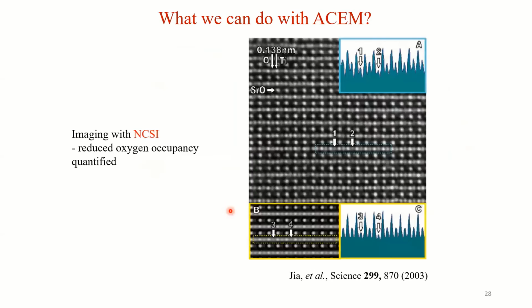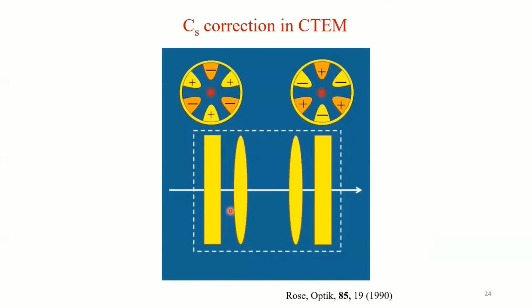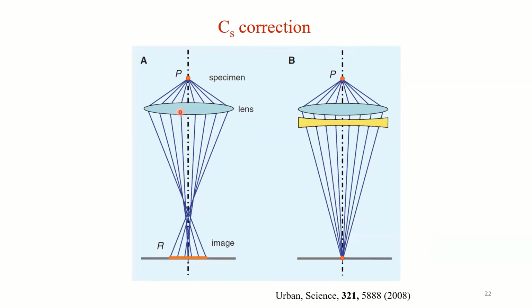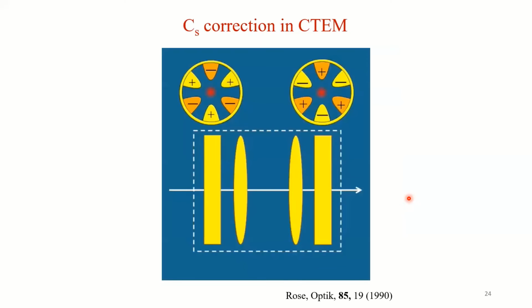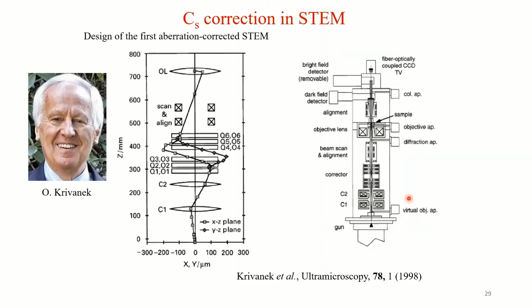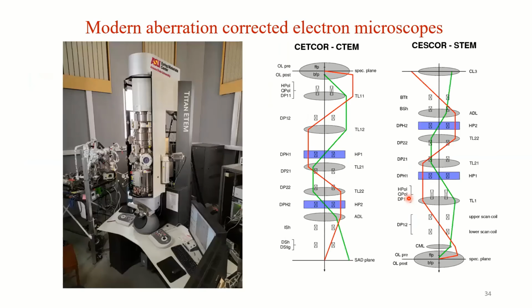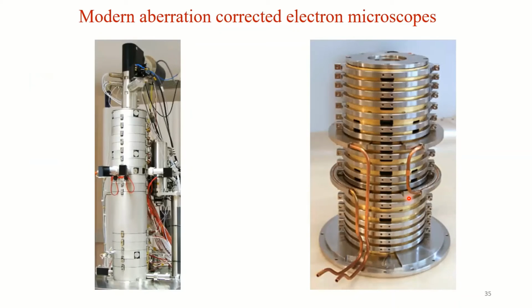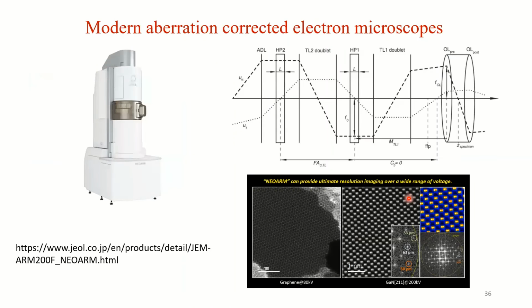Because as I showed here, you need to work at a high collection or probe convergence angle, because you have one way to reduce these aberrations by putting an aperture here. So you have small angle scattered rays here, but you lose this high angle information. And if you're familiar with Bragg's law, n lambda equals 2d sine theta, or 2d theta, so theta is inversely proportional to d spacing. So at higher angle, you have the finer sample details. So you have to work at higher convergence or collection angles. And that's why you have to correct the aberration, to increase the limit up to which you can extend your collection or convergence angle.